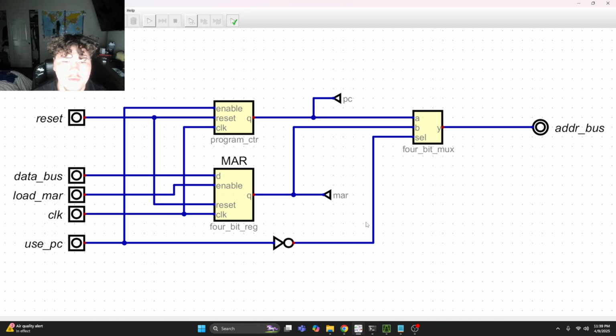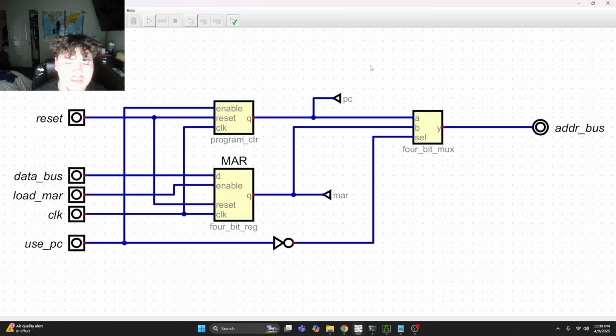And then over here we have our MAR, which stands for Memory Address Register. This is where we mainly load the address from the data bus if we want to jump to a specific memory location. So we can choose between PC and MAR using a 4-bit MUX, which is controlled by the signal use PC.